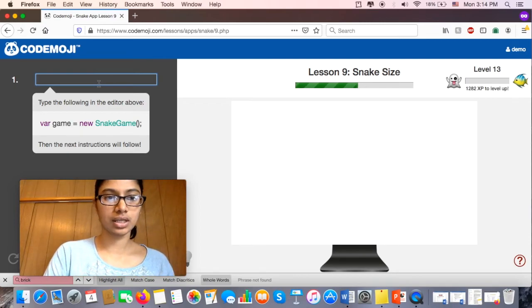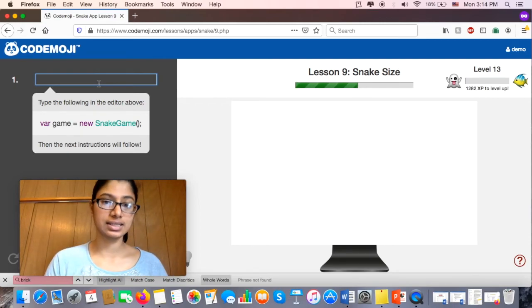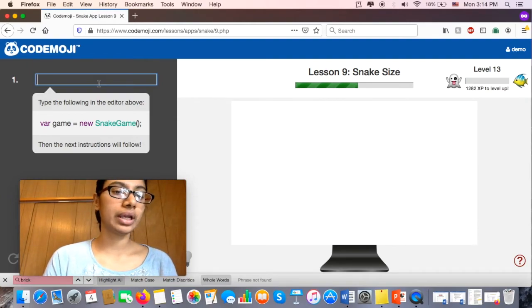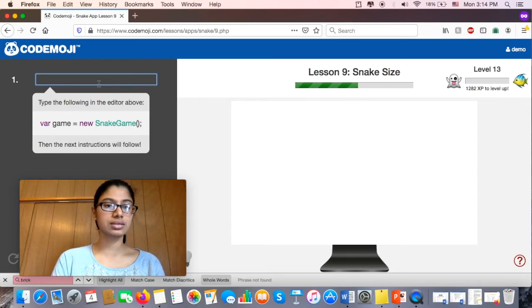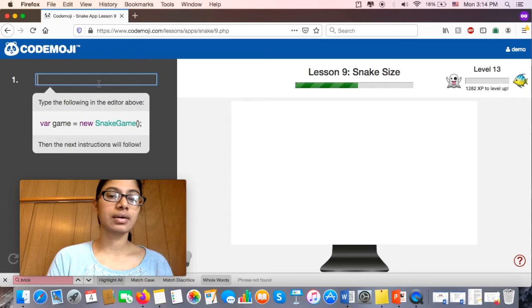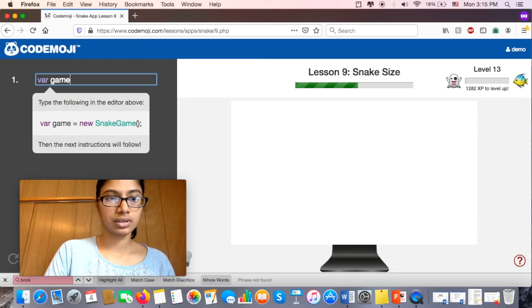So here, let's take a look. This is the snake size, right? After this code, which is the variable game is equal to new snake game, open parentheses, close parentheses, semicolon, what do you think that next bit of code is going to be? It's going to be related to the snake size. Exactly. So let's see. Variable game is equal to new.